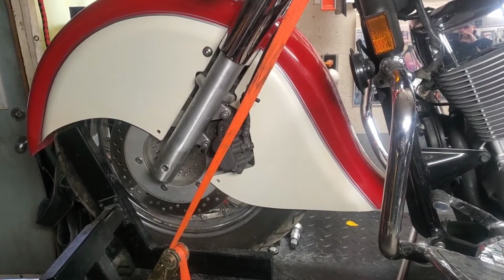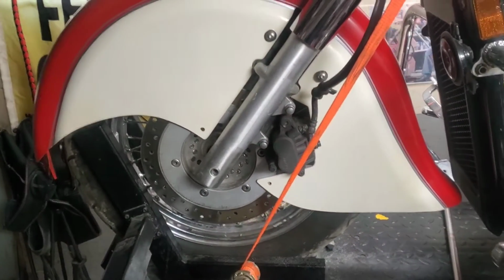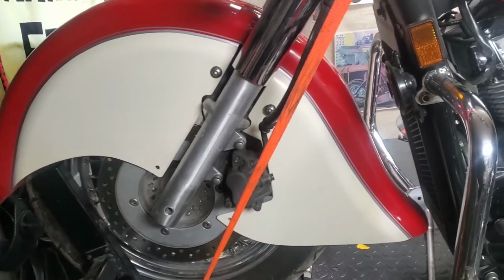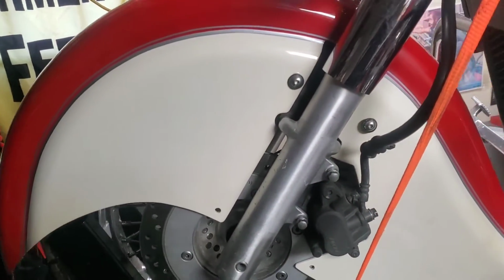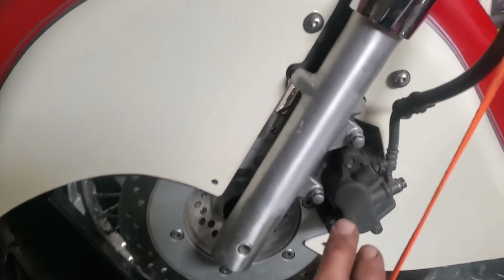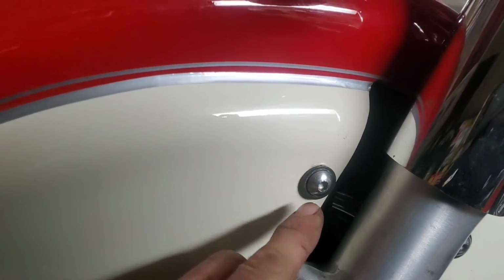So the sketchy part's over and the wheel is on. To do this, I have to take the bike way up in the air, and it's a big balancing act, getting the wheel wiggled in and bringing it back down. I do have everything tightened up. This is a little bit loose here, which is good because it's really close to the brake rotor.